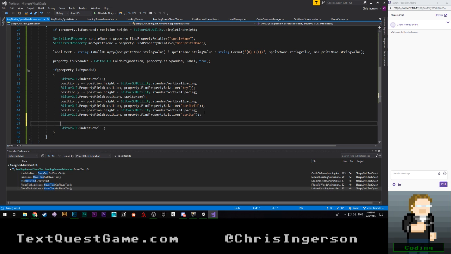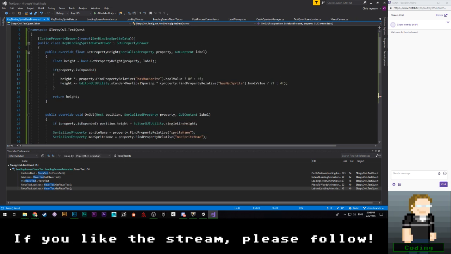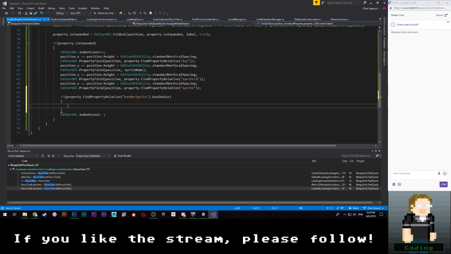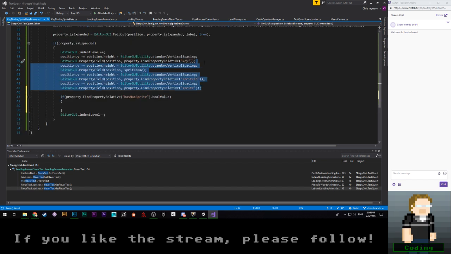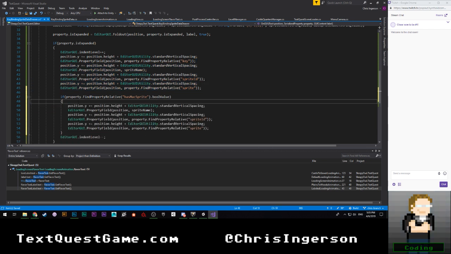Okay, and then after that, we're going to say if pretty much this. So if that, then we're going to do this for pretty much everything else as well. Okay, so we're going to go ahead and say this is max sprite name, followed by max sprite ID, followed by max sprite.